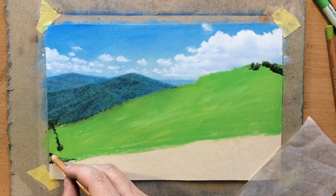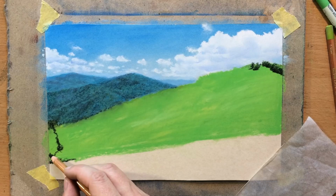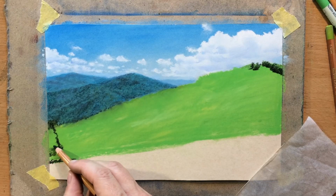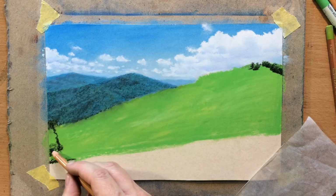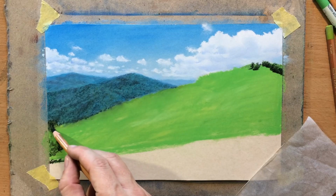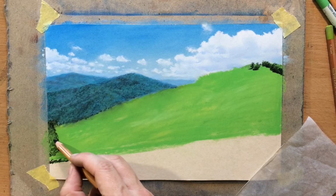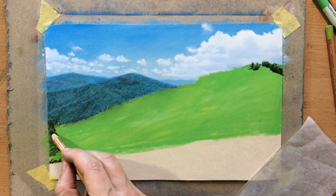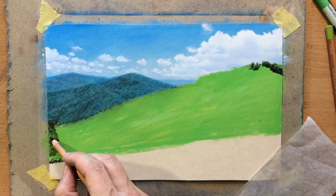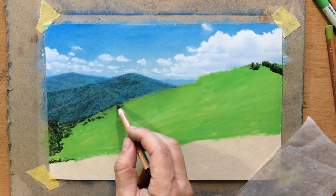Now I'm going to move on to this left side, and I'm going to work from left to right. I just did the top of the mountain there, but now I'm going to start from this side. And first I'm going to draw some of these larger trees in the foreground, and the way that I'm going to do that, first it's not going to look like much, but as I keep working and as I keep adding value and detail, it will start to make more sense.